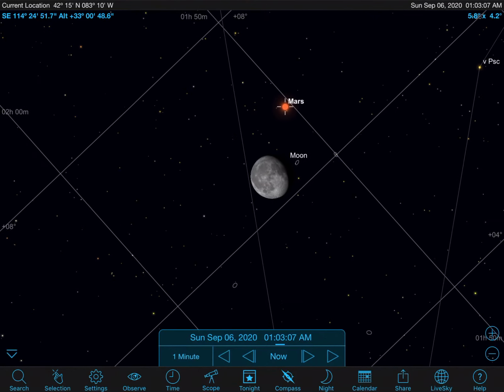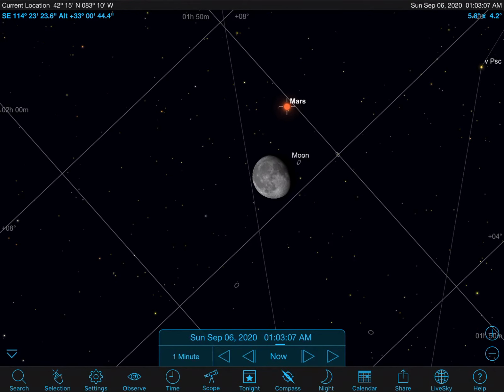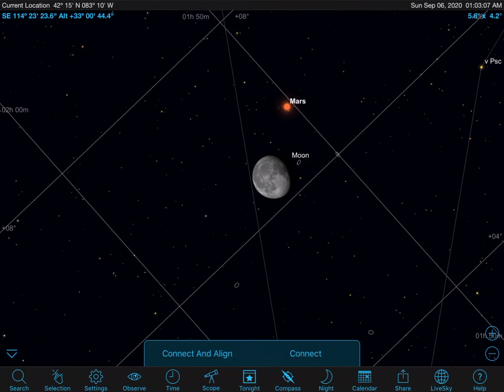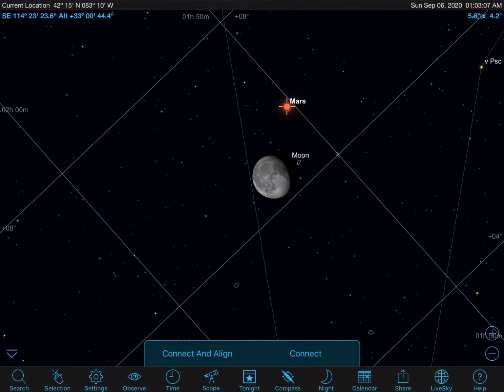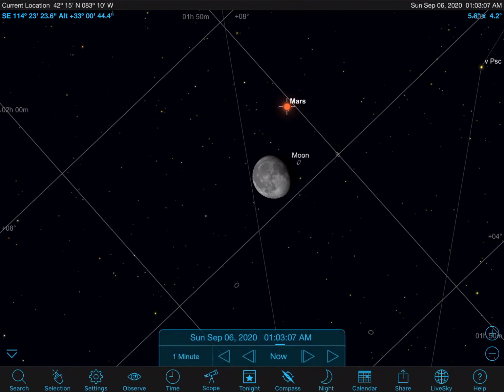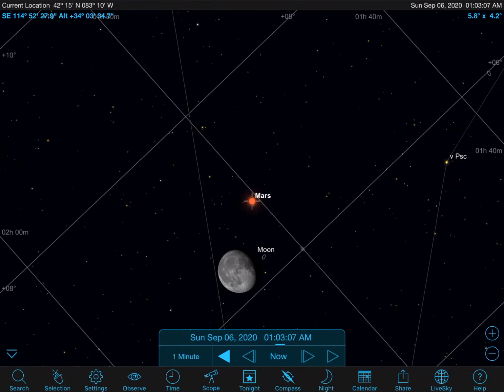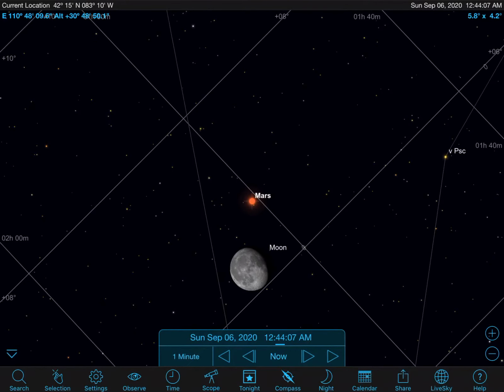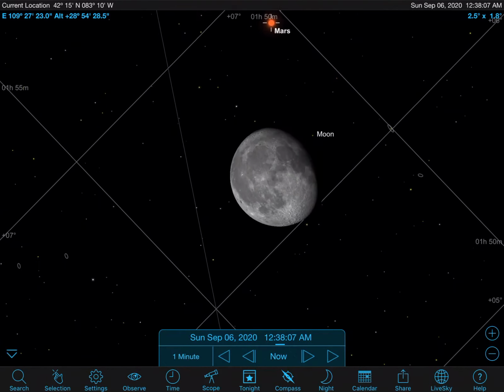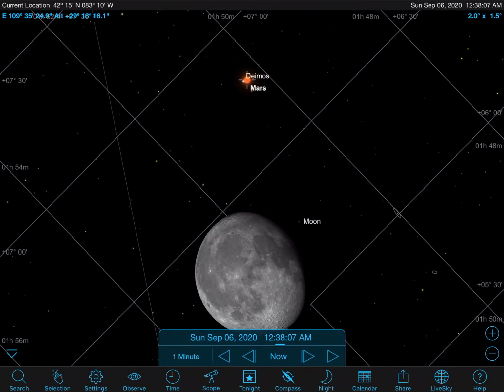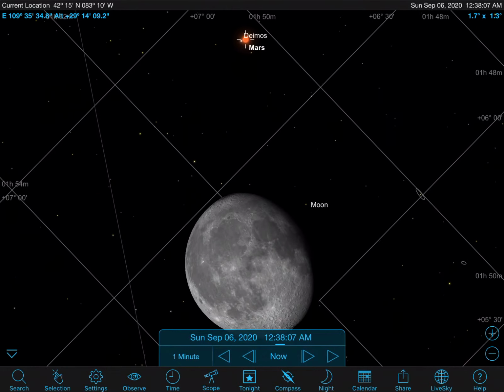Around 12 o'clock I got a note from a friend who had a really good camera. And he showed me a photo of Mars, and it was kind of like this. It was really close, right? And of course, if you zoom in with an eyepiece or on the screen and see them both on the screen, you'd see them closer and bigger.